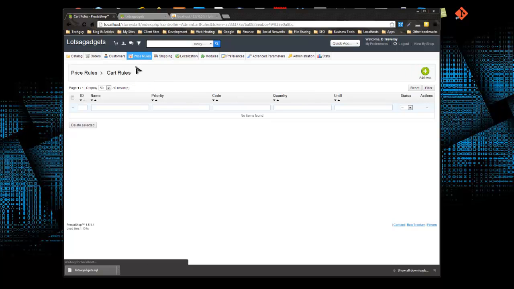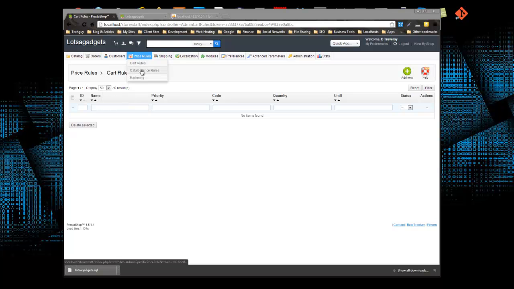So we have both cart rules and catalog rules. The difference is that cart rules will allow you to set up a voucher for an individual customer or group, and a catalog rule allows you to assign price rules or vouchers to an entire category or feature or whatever other options. So it's basically mass vouchers and individual vouchers.